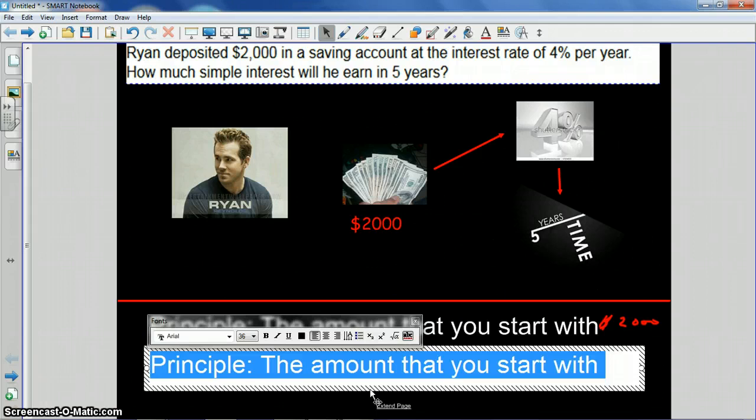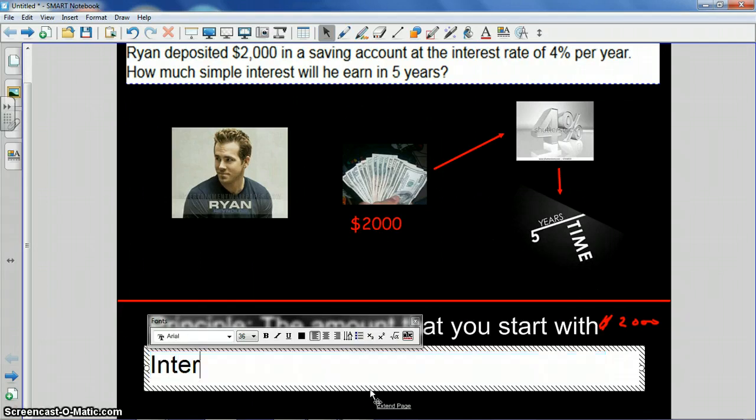It works the other way too. If you put money in the bank, like a savings account, the bank pays you interest. The bank pays interest because they have your money, and they're going to take that money and give it to someone else. So they give you a little bit of money for you to give them your money for a short amount of time. That's what savings is. Now, you don't get as much for that as you would give to a credit card company, of course, but they do give you a little bit.